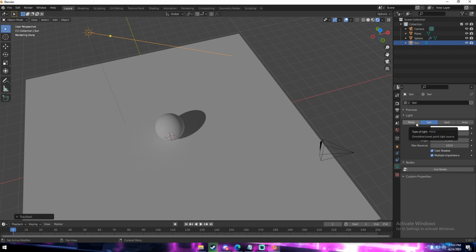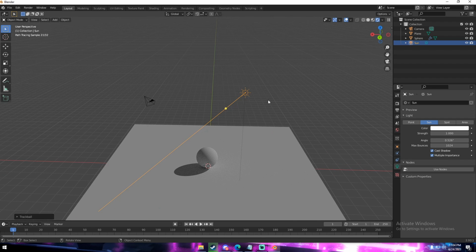But it is also outputting a ton of light, because, you know, it's the sun. So that's going to result in very, very harsh shadows, because the radius of the sun isn't that big compared to how far away we are from it. So you have this tiny light source, and then you have a bunch of power coming out of it, a bunch of light radiating out of it. So that's going to cast very sharp shadows, and that's how the sun works in real life. So you're never going to get a soft shadow from the sun, no matter what time of day it is, no matter where the earth is at in the solar system. You're always going to have sharp shadows from the sun. So that's how the sunlight works.